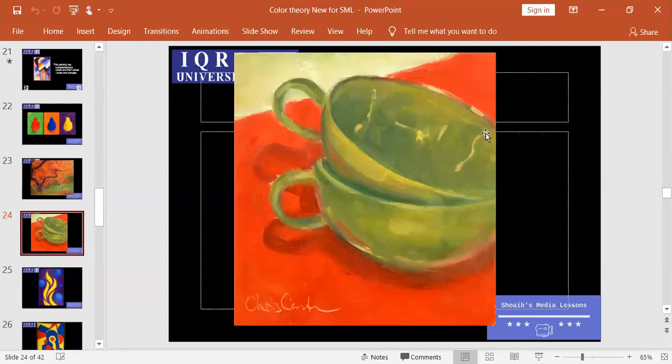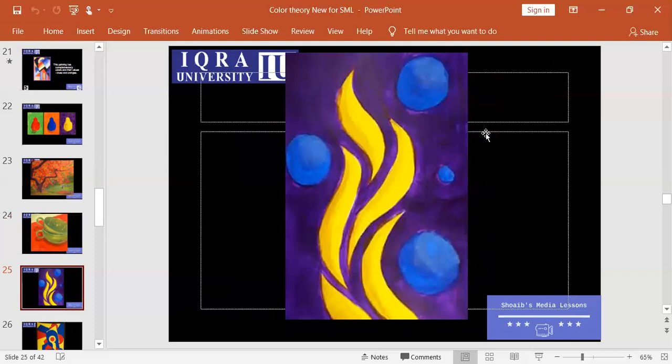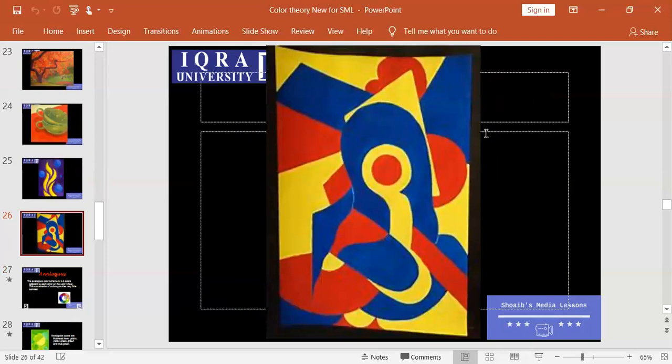Checking out another painting, a complementary example of red and green along with their tints and shades, and a beautiful scenario has been shown in this painting as well. Opposite colors along with their tints and shades have been shown in these paintings. So this is how two opposite colors have been used along with their tints and shades. Complementary colors are more noticeable, more accurate, and more adorable. You will find them more attractive.